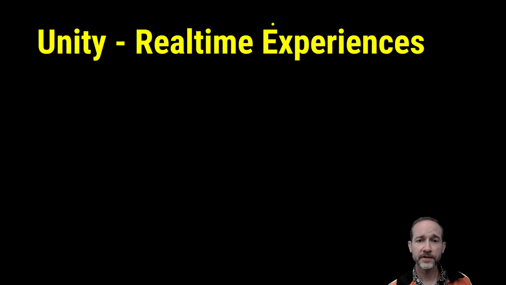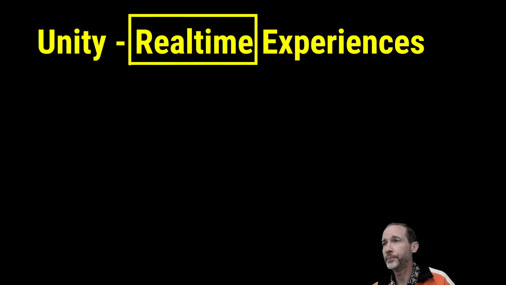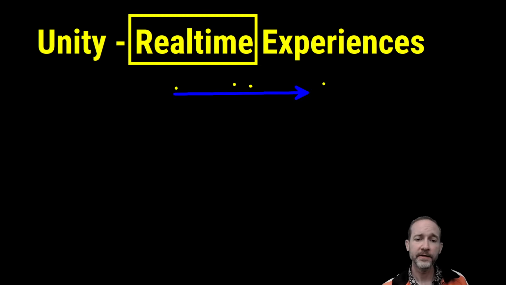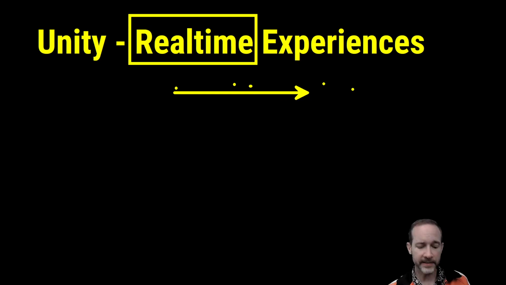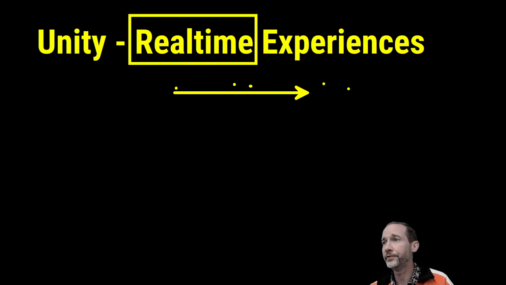So this is the key word in what separates Unity from Blender, right? In Blender or After Effects, you have a timeline. You're setting stuff out on that timeline. Those things play back in some sort of order at some sort of frame rate. And then at the end of the day, you get a movie file, right, of your animation. That's the case for, I'll use Blender and After Effects as the primary examples because most of you are familiar with both of those, right?